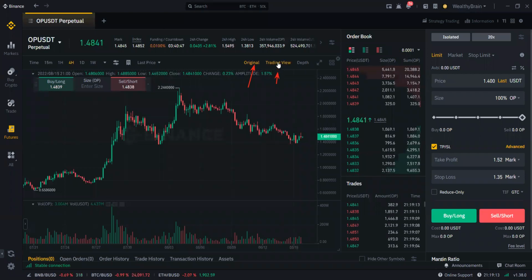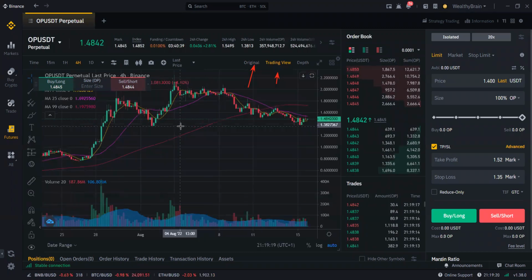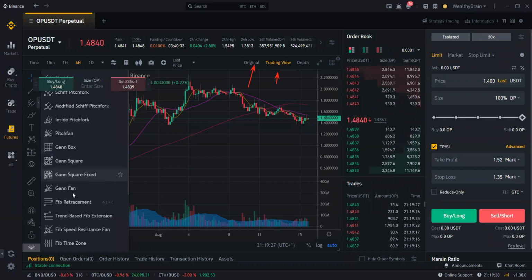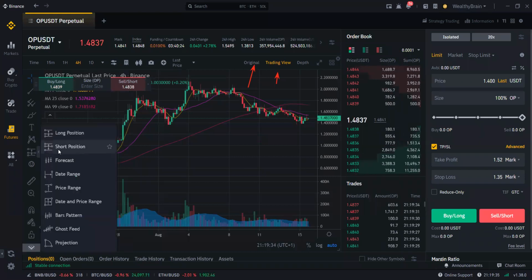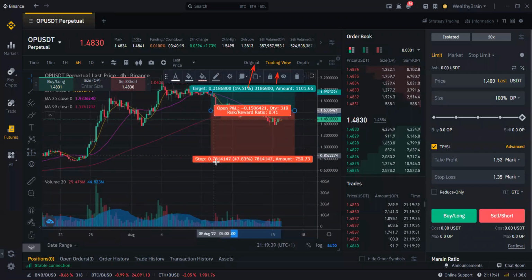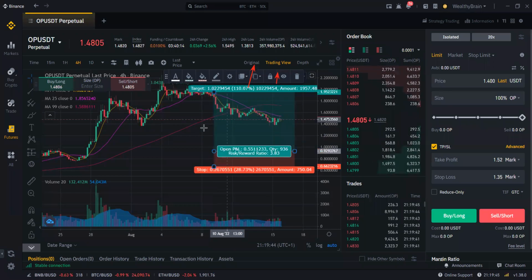When you use the TradingView, the only difference is that you have access to all the tools that work with TradingView. So you can add your EMA, you can draw your take profit and stop loss. You can use other tools like Fibonacci, the Gann fan, and whatever. You can do your analysis by identifying your short positions, the take profit, your risk to reward ratio, and all those are added advantages in case you want to use the TradingView as well.